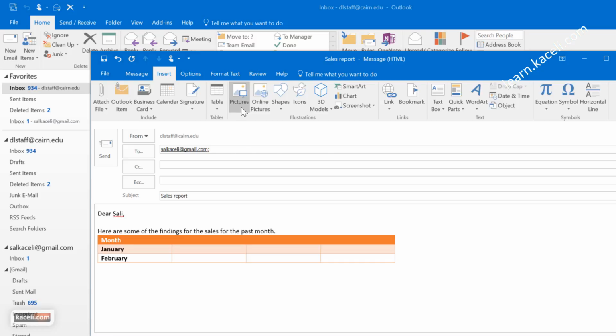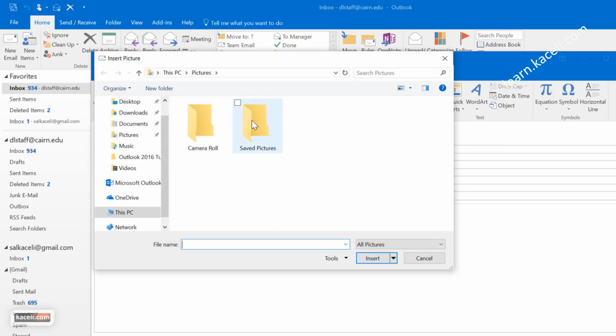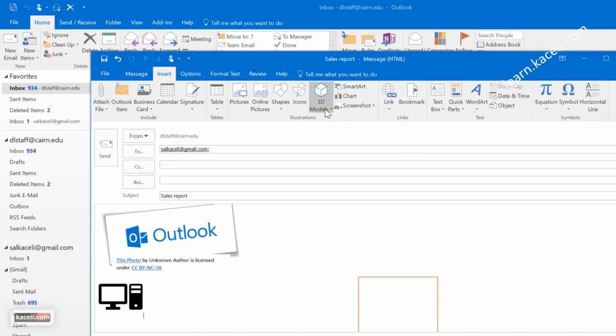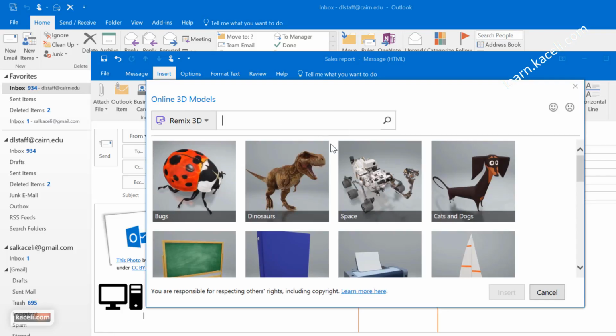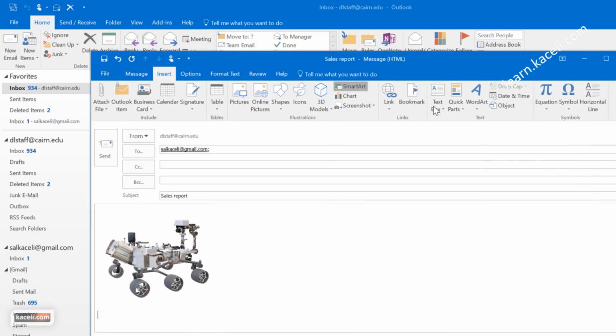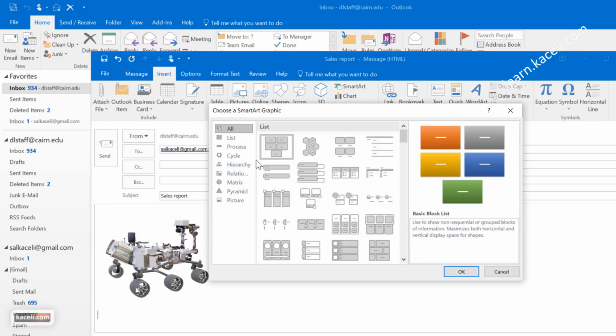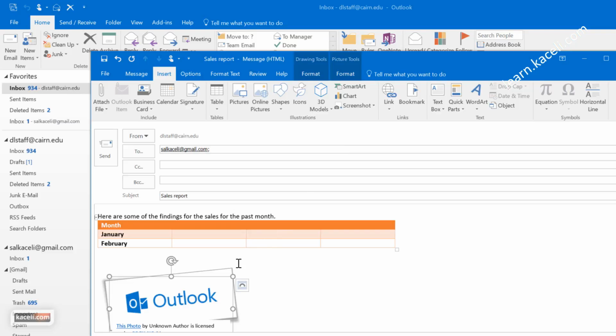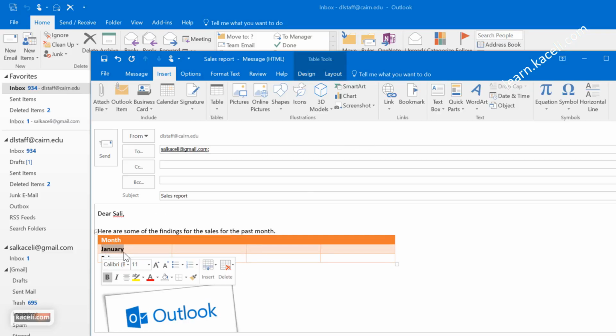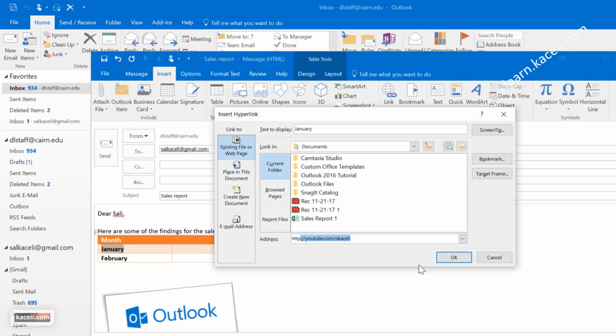And we could add pictures, and the pictures could be from the web or wherever, or from the computer. Under Insert as well, now in the later versions, there are also 3D objects that you could insert, and these would be from the web, the Smart Art. These are just predefined infographics to illustrate an idea. You can also insert hyperlinks. Select part of the text, click on Link, add the URL that you want to take them to.